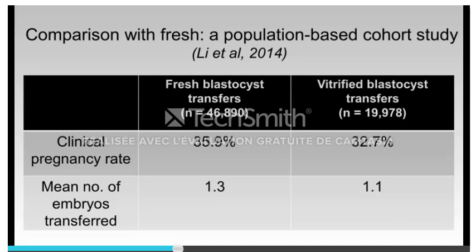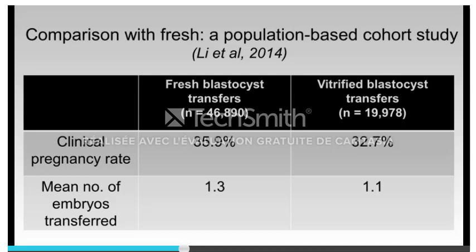As is not very often the case in reproductive medicine, we're actually able to talk about almost 50,000 as an N here in this particular study. But as I say, it's not a prospective study in any way. The clinical pregnancy rate from fresh blastocyst transfers was marginally higher than that from almost 20,000 vitrified blastocyst transfers. But that's more than offset by the fact that the mean number of embryos transferred in the fresh situation was 1.3 versus 1.1 in the post-cryopreservation group, and that would more than compensate for any increase there if that really is an increase.